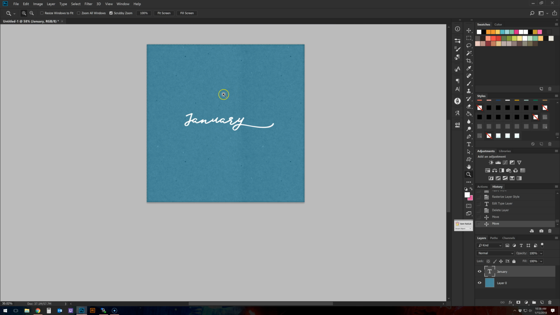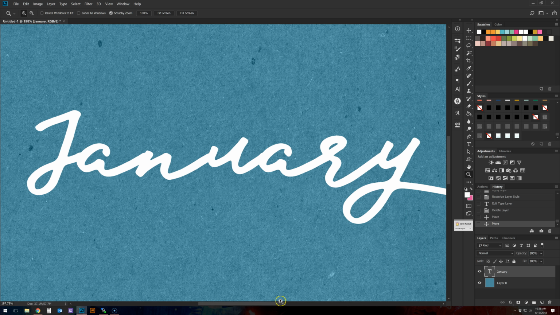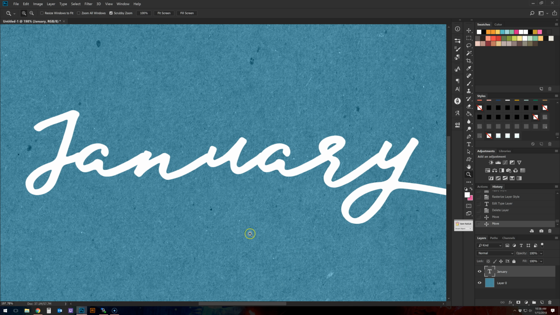So I have here a 12 by 12 document, so I'm going to zoom in a bit so you can really get a feel. A little bit of a subtle effect with this set of styles, I'll be honest, but I really like the effect of it. The texture is really lovely. It is a 6 by 6 seamless tile texture that's used in the style, 300 ppi, of course.